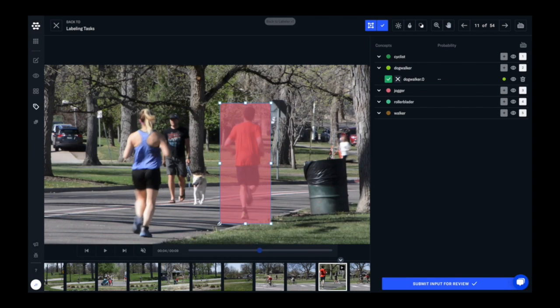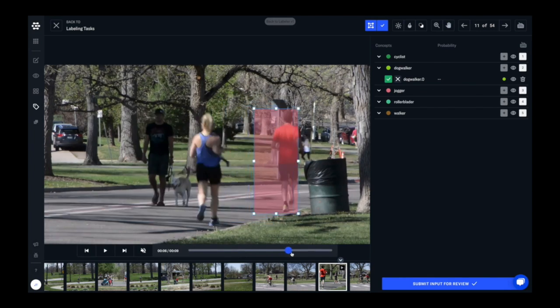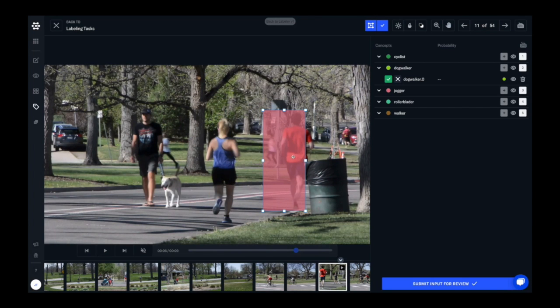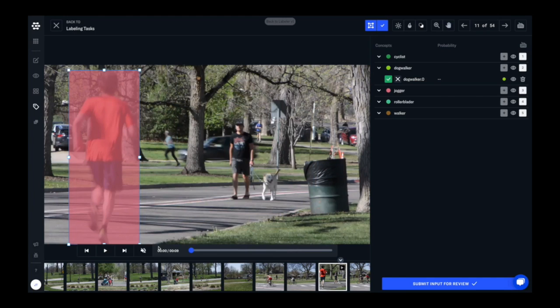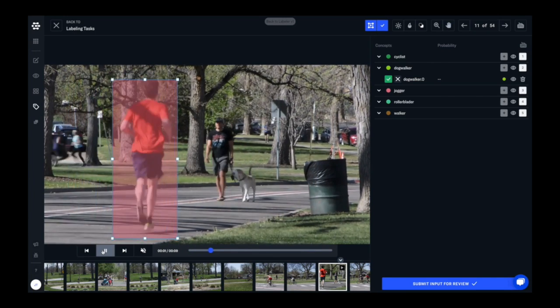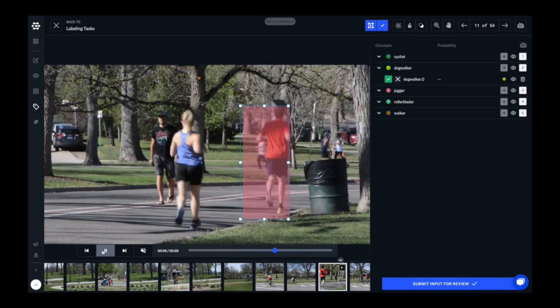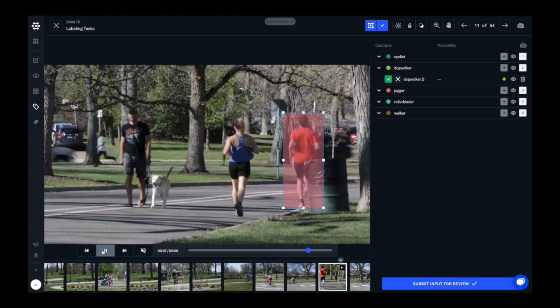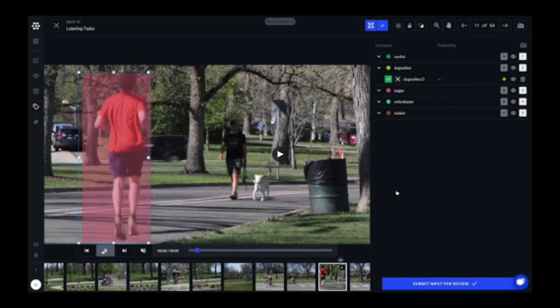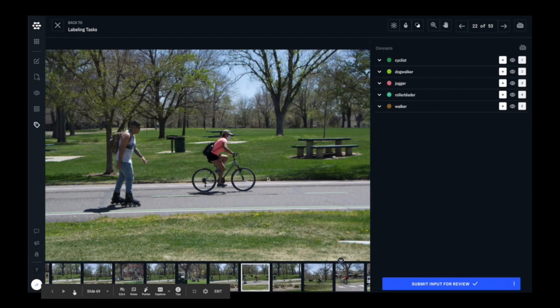So in this intermediate frame, you're going to adjust the box, and then we'll do the same thing a couple of times. So we're going to move it around. And this allows you to handle things like curves pretty naturally. Now that we've adjusted a few key points within the video, we interpolate the entire thing. If a human was to label each of these frames independently, this would be multiple orders of magnitude slower of a process. So these types of tools like video interpolation enable you to engineer features very quickly to build artificial intelligence.